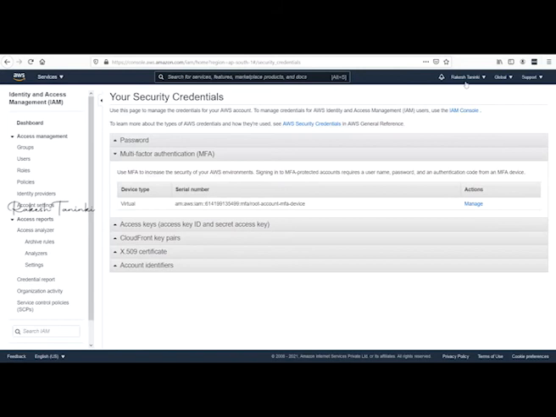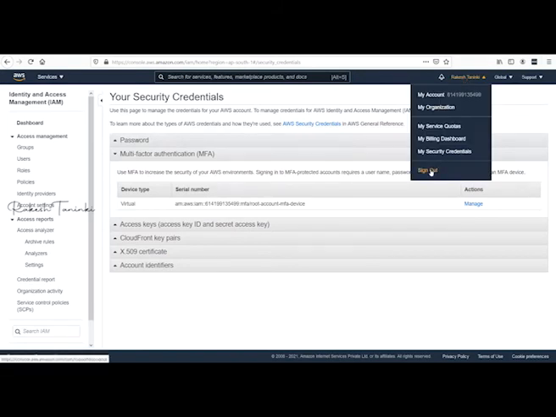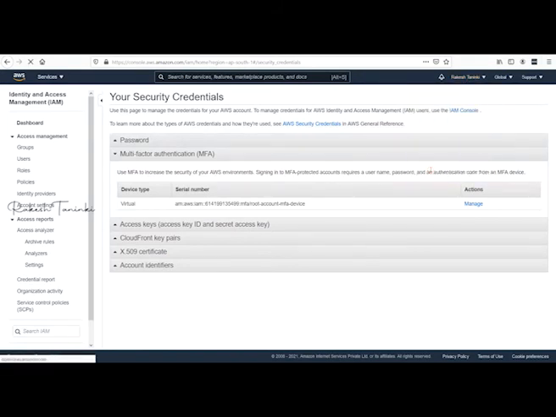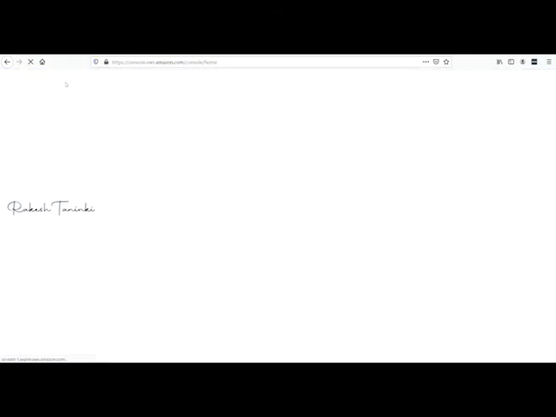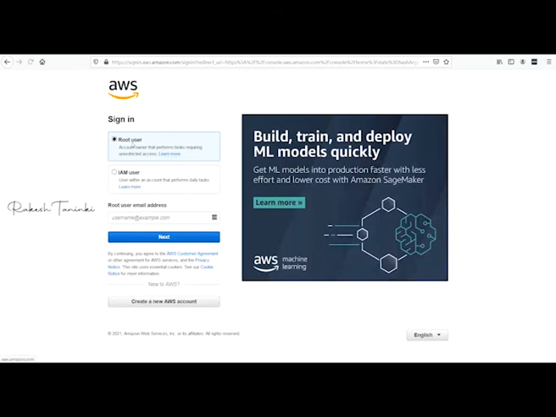I will try to log out now and see how it asks for MFA input. I'll just log back in. Here is the root account that I have.